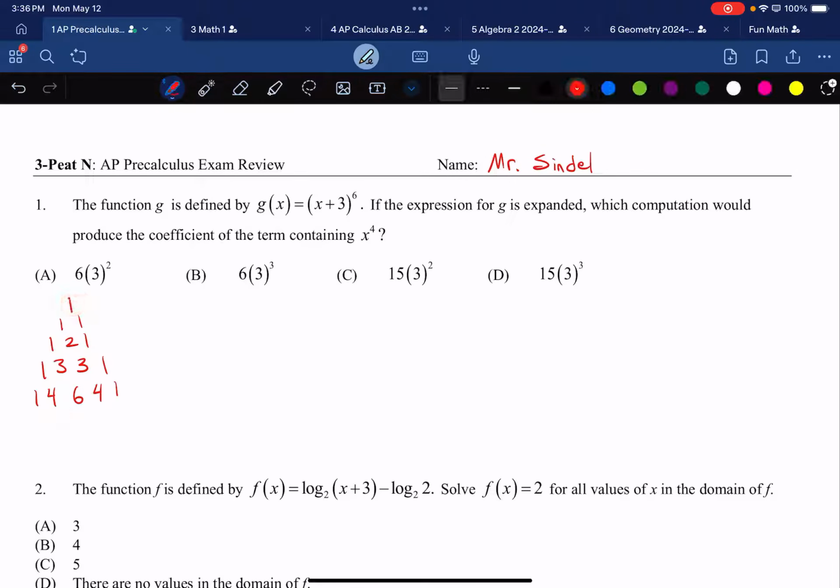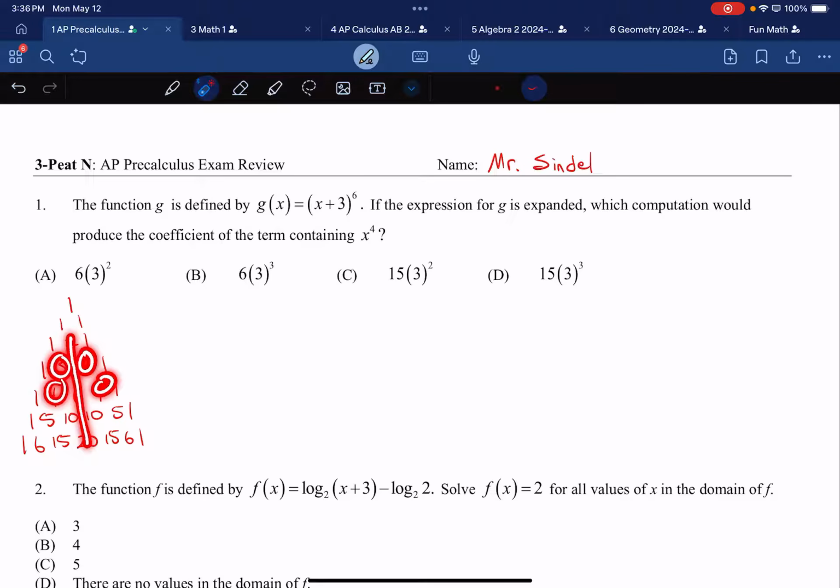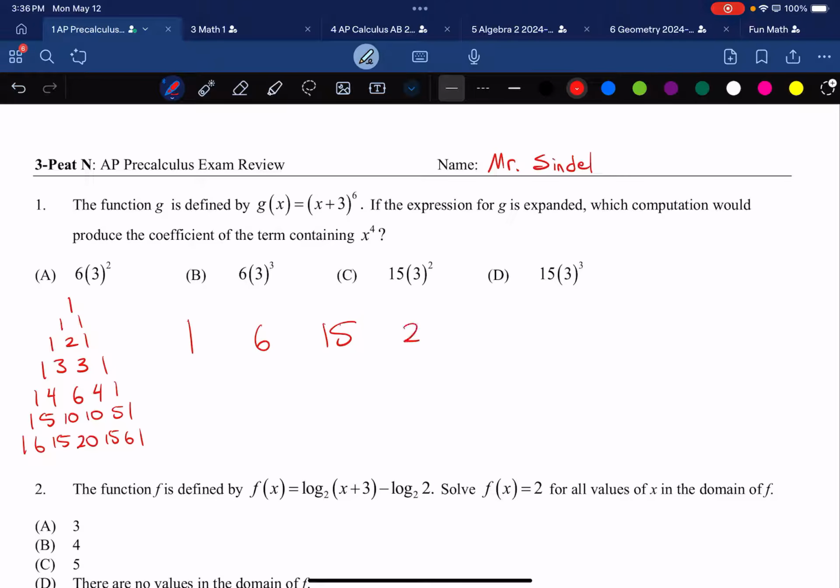This is the 0th row. So I'm going to go 1, 5, 10, 10, 5, 1, and then finally 1, 6, 15, 20, 15, 6, and 1. There's always symmetry to this. That's how I knew I messed up. Symmetry over this center line, meaning there should be either a double, or sometimes the middle just has a single number, right? Okay, so I have this row, which is the one that corresponds to the power of 6, and I can write that out a little bit more. I can say 1, then 6, then 15, then 20, then 15, then 6, and then 1.